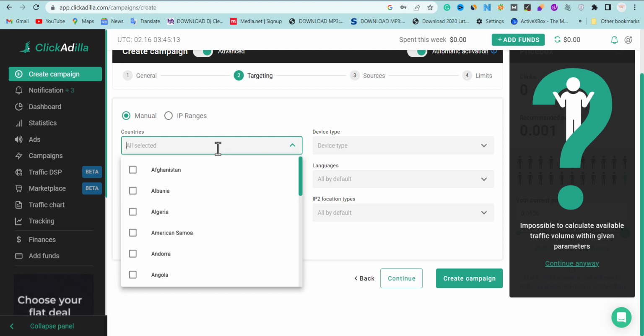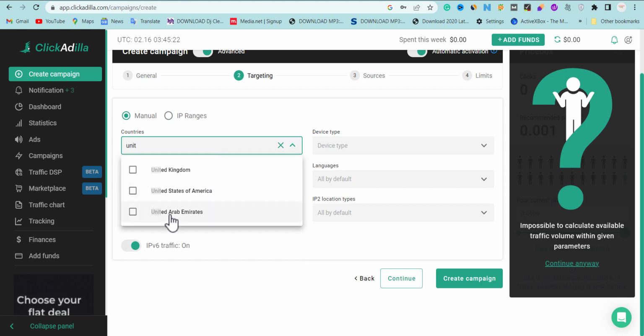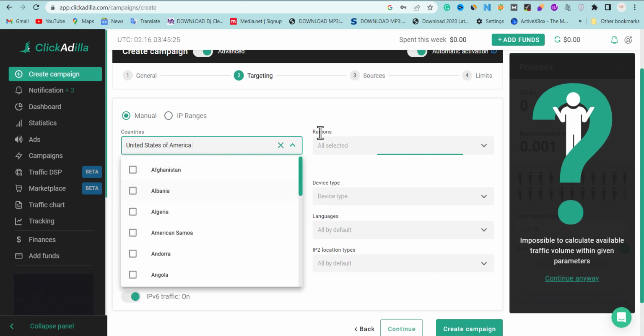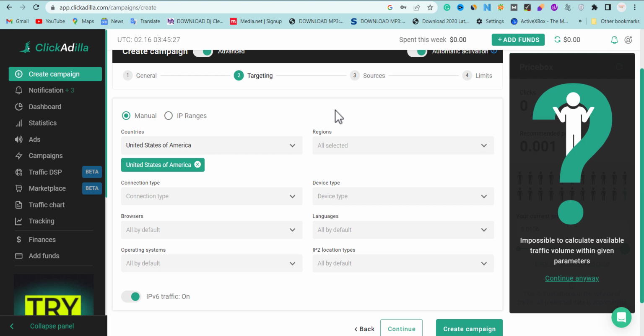This is the place where we choose the country. Please choose depending on the country you are targeting and the type of viral content you are going to serve. If the viral content we're going to serve is only based on USA people, please target only one country. Each campaign should have one country. It will help you get a massive conversion, because if you choose one country, you will know the country that is suited for that content. For the most converting country, you can pause other campaigns and focus on the country that really converts.